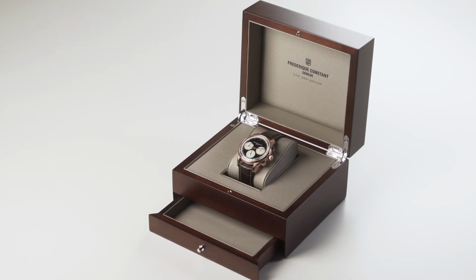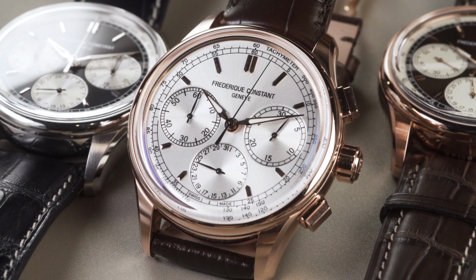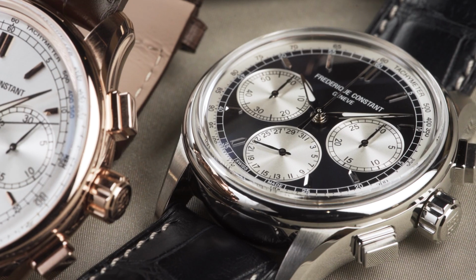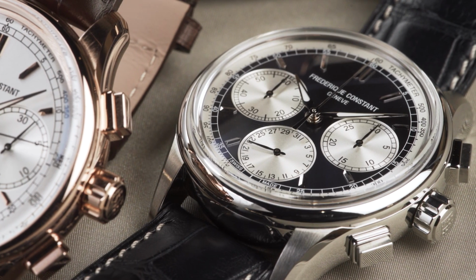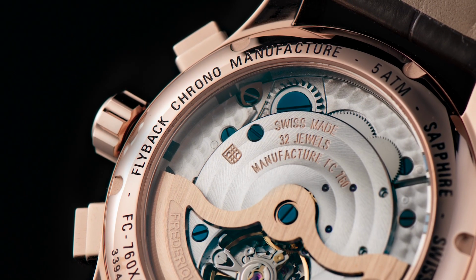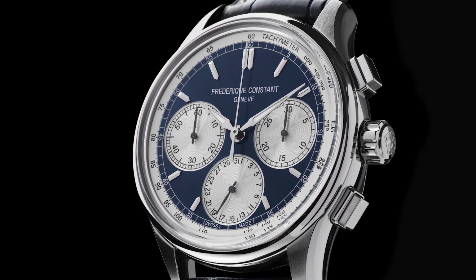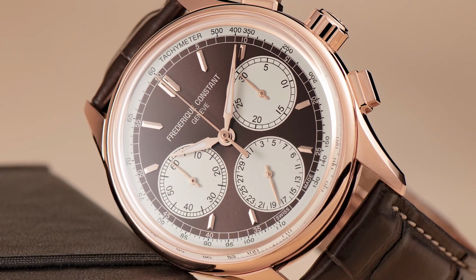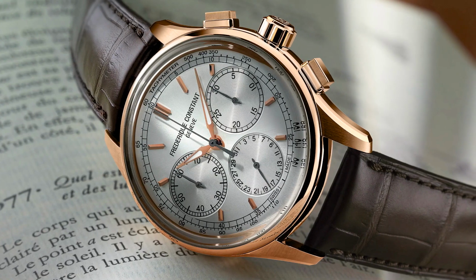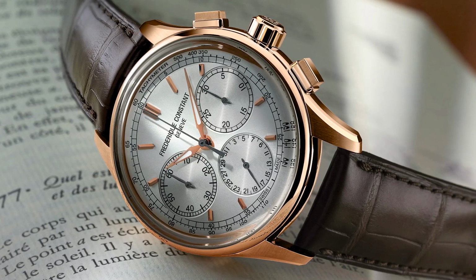The Flyback Chronograph Manufacture Collection offers various models. The case diameter is 42 mm. It's available in stainless steel and in rose gold plated. It's offering a water resistance up to 5 atm. Different dial colors are available, such as navy blue, dark brown and elegant silver color. All versions have a beautiful sunray decoration, hand-applied indexes, as well as hand-polished hands.